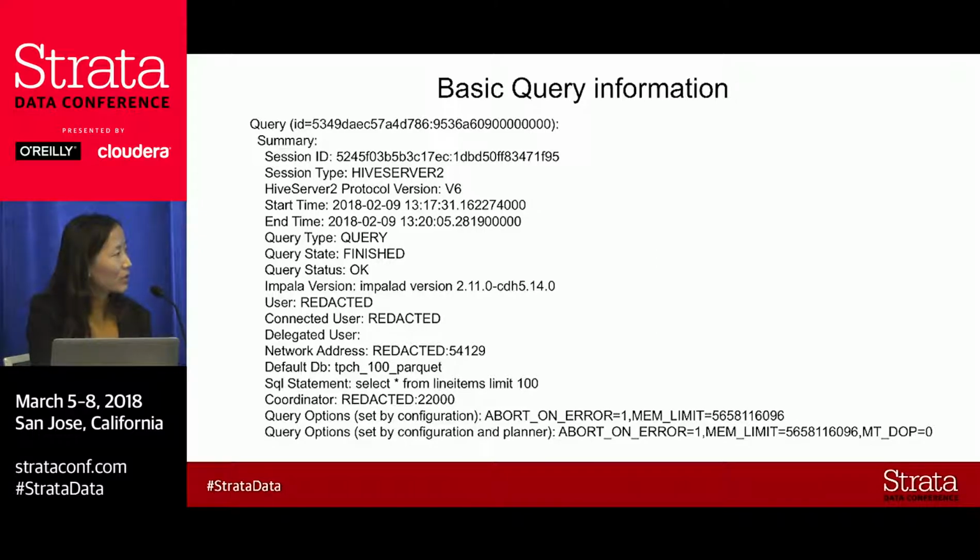One more thing I want to highlight is at the bottom part, you can see the query options here. This tells you which options this query is run with, because query options are a per-session setting. So you might set some query option for this session, but not set it for others. That can sometimes cause performance differences or different behavior. So you'd better always examine the query options here to see if your query is running with the same options.